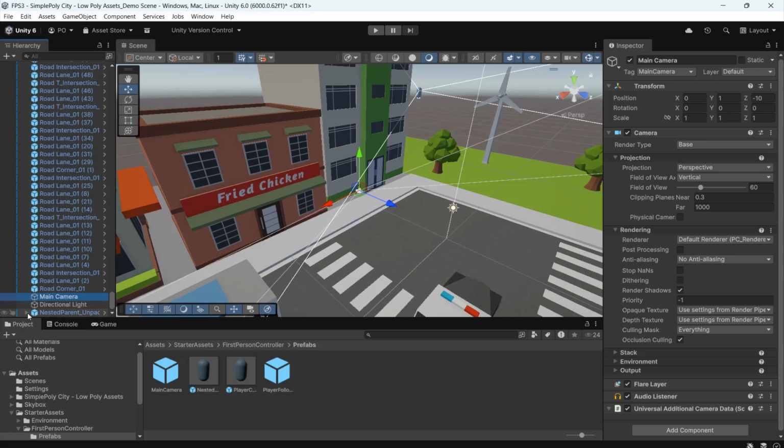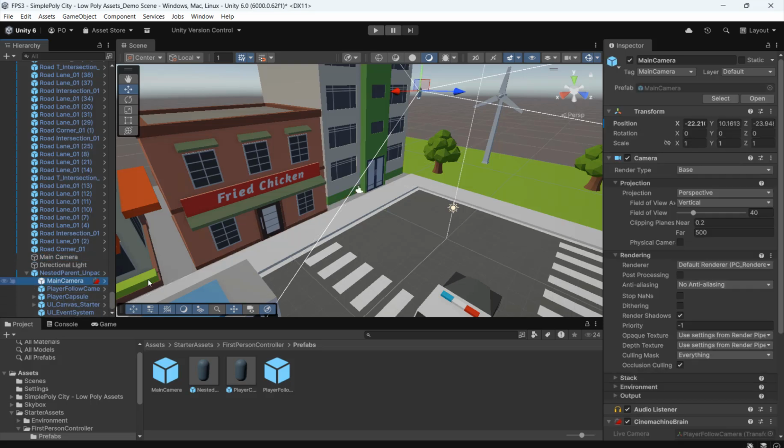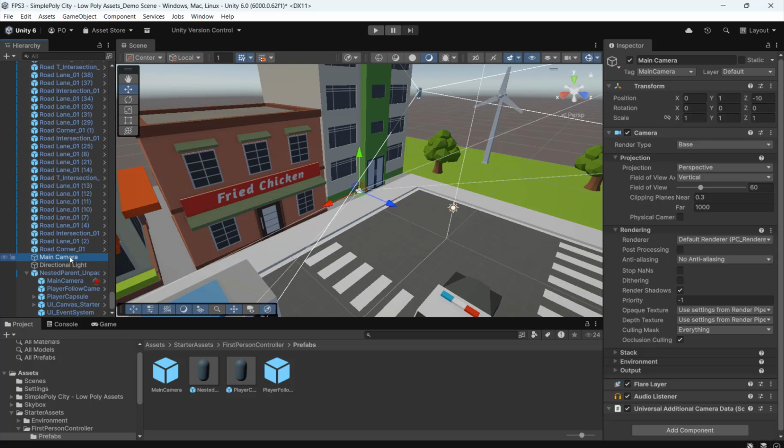Come right here. Just drop it down. Scroll right down. And right here, that is the camera for the nested parent. And check this out. Audio listener. So we need to get rid of one. We only need just one camera anyway. Select the previous main camera that came with the scene and just uncheck it. Either uncheck or delete. That is it.